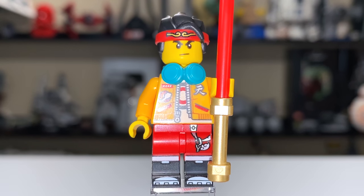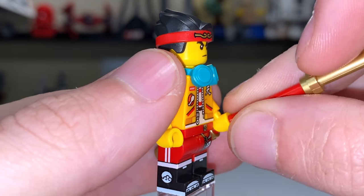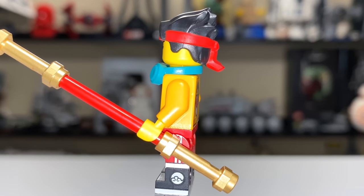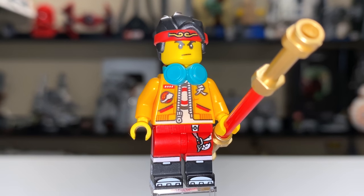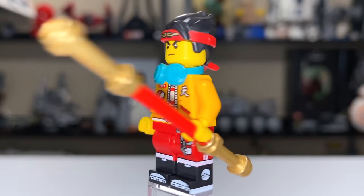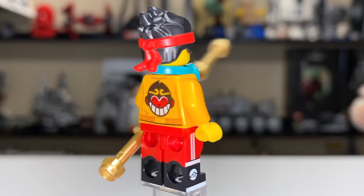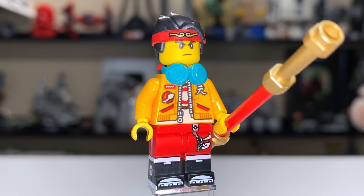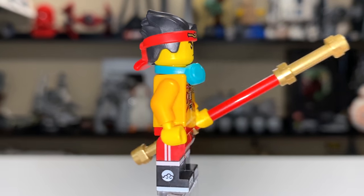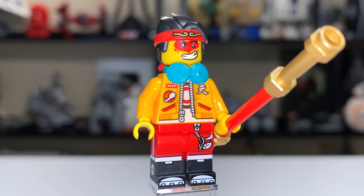Who doesn't like the chef hat? Monkey Kid, the main character, has a staff with lightsaber blades on both sides in gold — extra long, more like a Darth Maul lightsaber blade, which is cool. Hopefully we'll see those in light gray for Star Wars. He's got a mean-mugging face, headphones around his neck to appeal to the kids of today, and a little bandana on his head. This is really going to mesh with Ninjago, I think. Decent torso print, great dual-molded red and black legs. His second face has face paint and quite a wild smile.